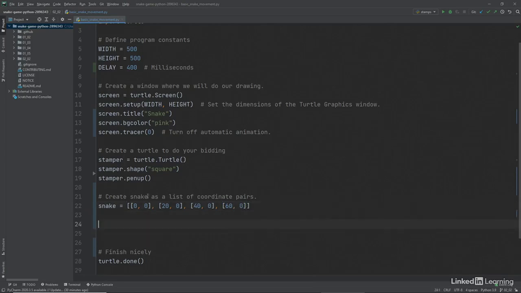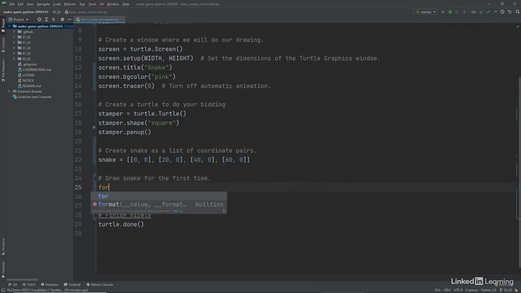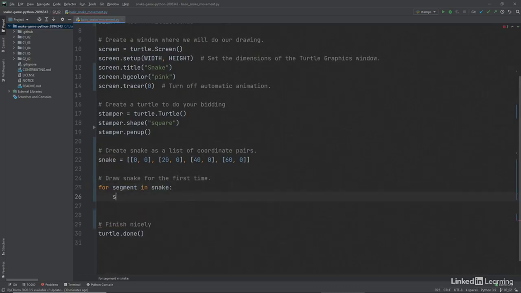Now we're going to draw the snake first off, and we're going to do that by using a for loop. So for segment in snake, we're going to do stamper.goto, and it's going to be the x coordinate and then the y coordinate. So that's segment 0 and segment 1.